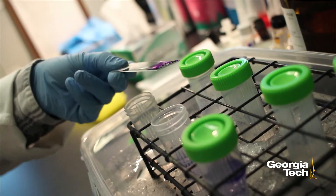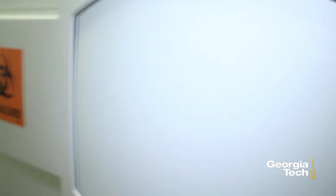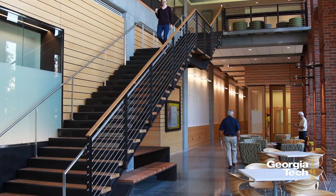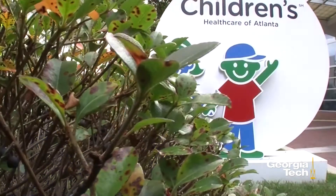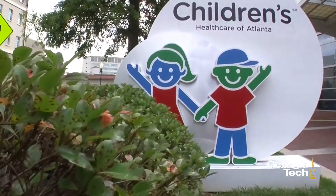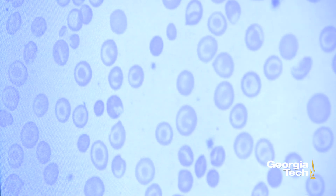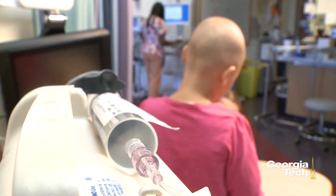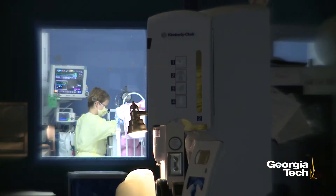EBB is our home base. We have research going on across the entire campus at Georgia Tech, but we really needed a place that we could claim as home base — a place to bring together opportunities for students, faculty, and visitors to know about the extraordinary work that we're doing together, and really make children's health top of mind. What we hope is that by doing that, people will become more and more interested in doing pediatric research, and they'll think about the talent that they have and how they can use it to change the future of pediatric medicine.